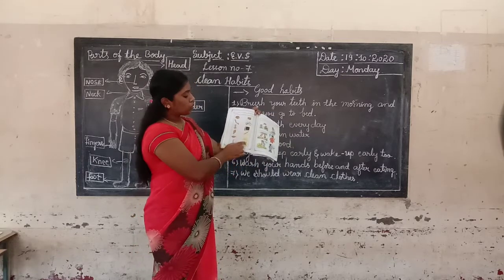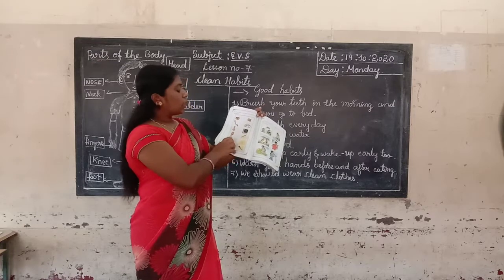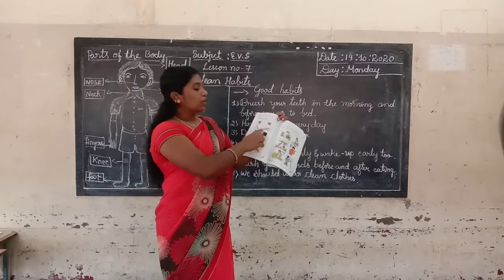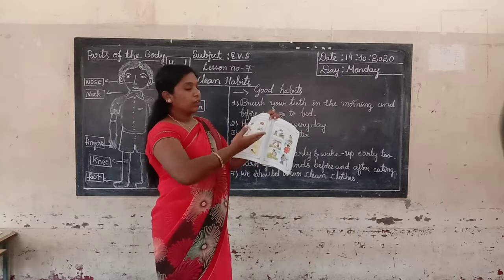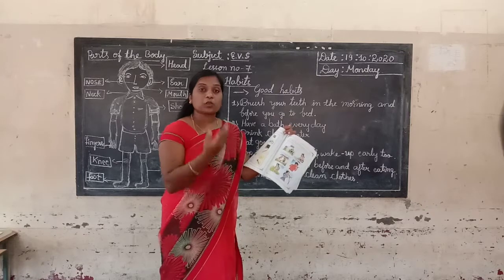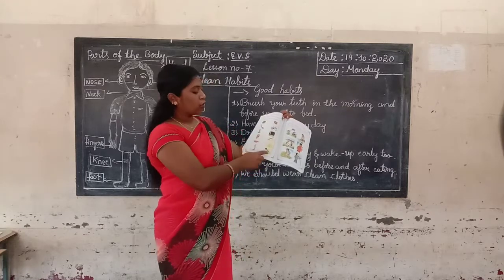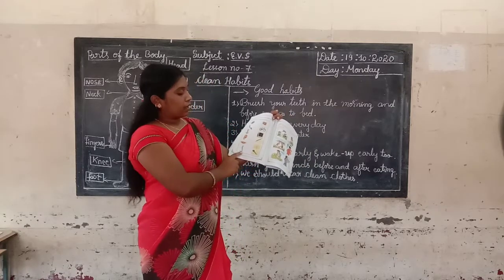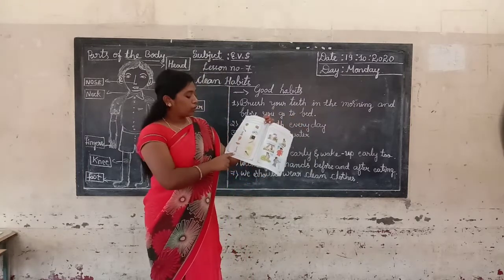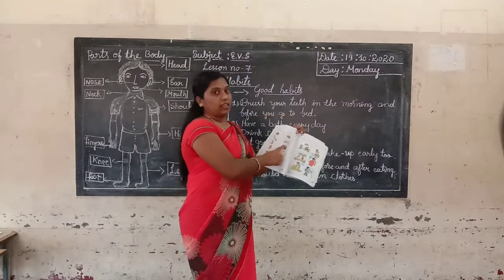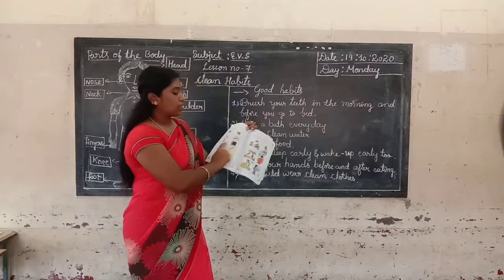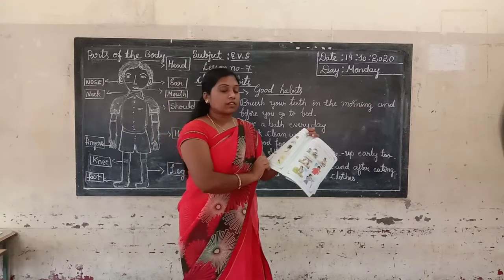Here the nose helps to smell the agarbatti. Then here the ear helps to listen to the radio, the sound of the radio. Yes, the mouth helps to speak. So here you match the mic. Then the leg helps with walking, jumping, running. So here you match the bicycle. The leg helps to ride the bicycle. Okay, are you finished? Yes.